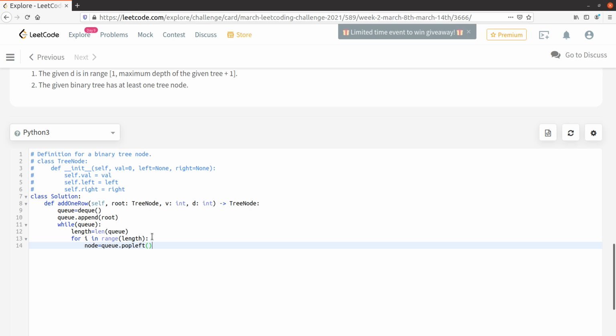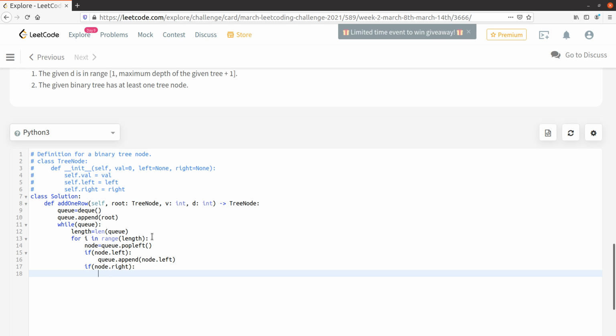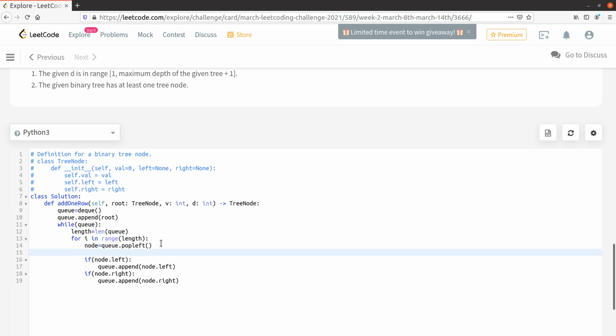Okay, so we have one node. If node dot left, append left node, if node dot right, then append right node. Okay, so this is breadth first traversal.